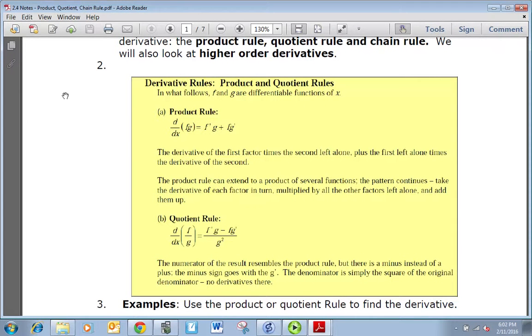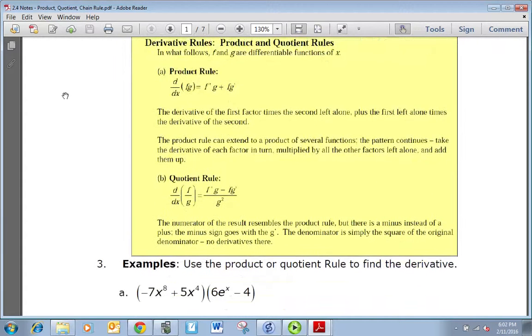So the product rule says if you've got a product of two functions, then the derivative will be the derivative of the first times the second plus the first times the derivative of the second. And you'll see that the quotient rule is similar. If you're dividing two functions, then the derivative would be almost the product rule except subtraction. And then you divide the whole thing by the second function, or the bottom function, squared. So those are things that you'll just have to memorize.